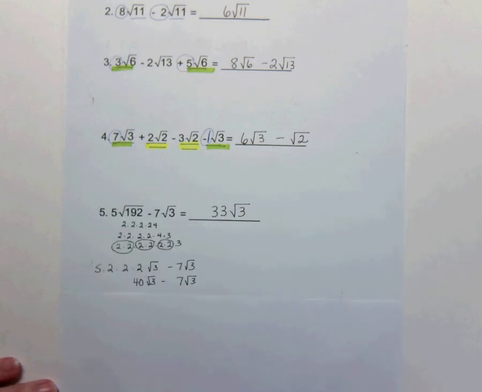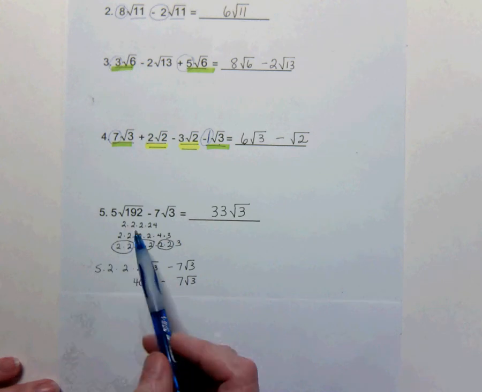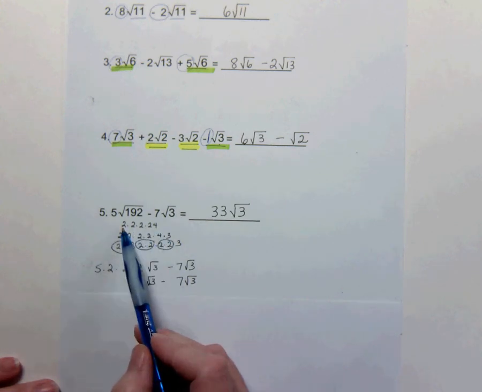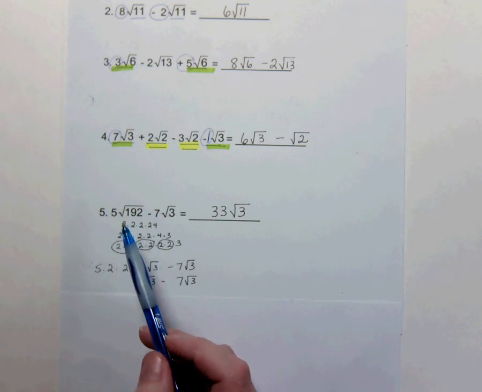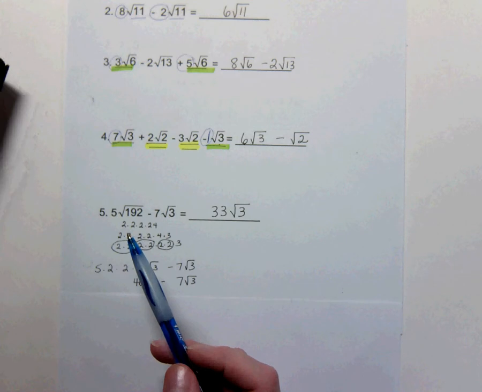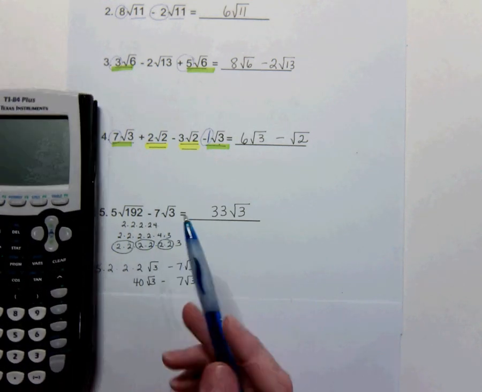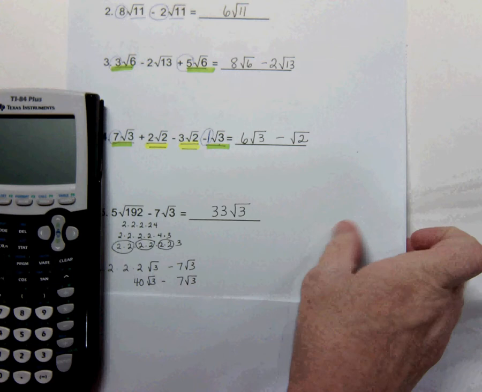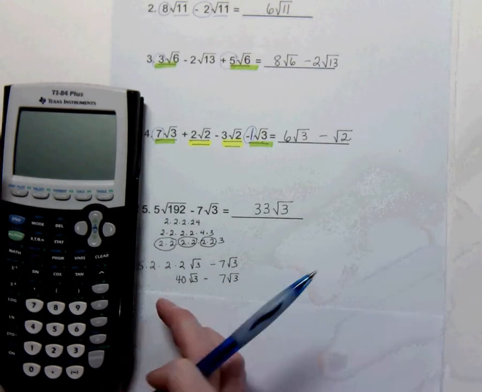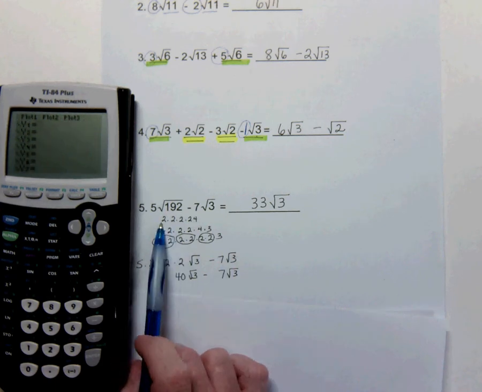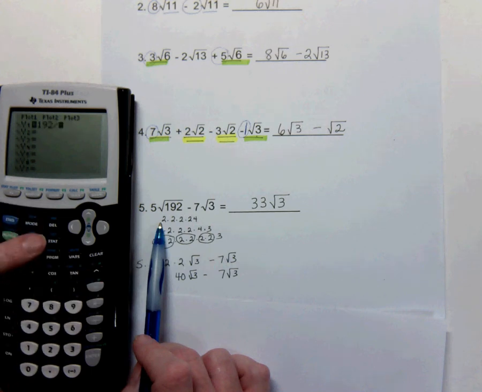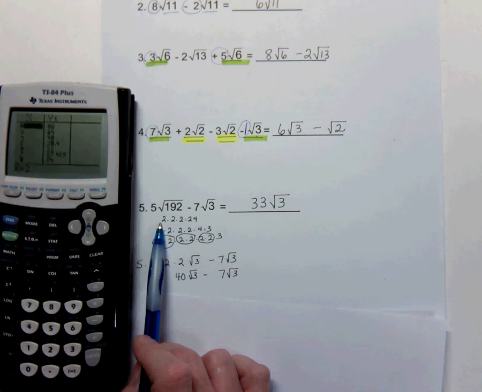Okay, this one has to be simplified. This is shown simplified, just the factorization of 192. But if you'll recall, when these numbers are large, come to your calculator. It's already written out here for you, but let's move this over a little bit. I want to show you where you can find these factors, and that is putting in y equals 192 divided by x. Then you're going to hit your second graph, which gives you your table.